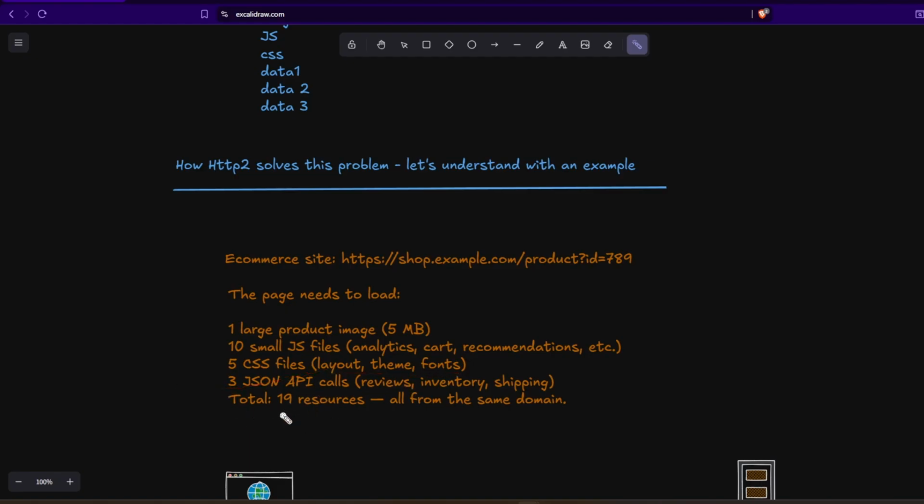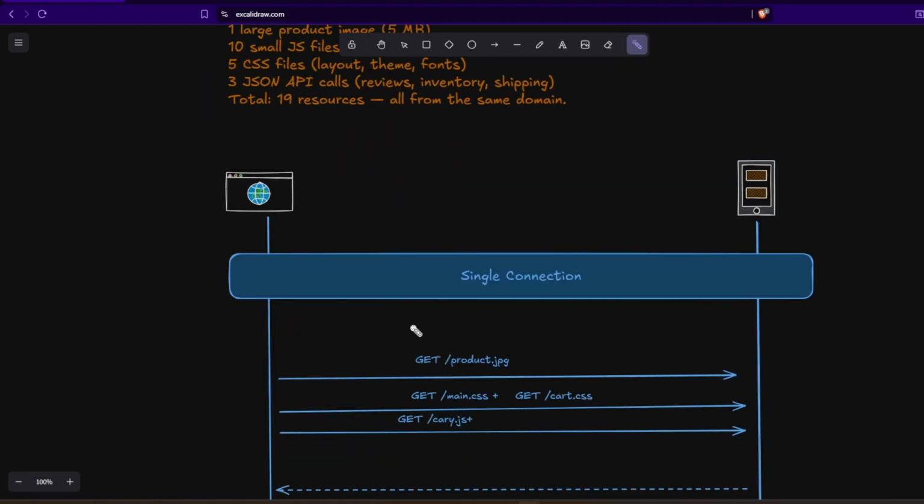Along with all these things, I'm just keeping the number low for our understanding. Suppose there are 19 resources, and it definitely goes to 100 plus. If you go to amazon.com or amazon.in right now and look at your developer tools in the network tab, you will see probably 100 plus calls happening parallelly.